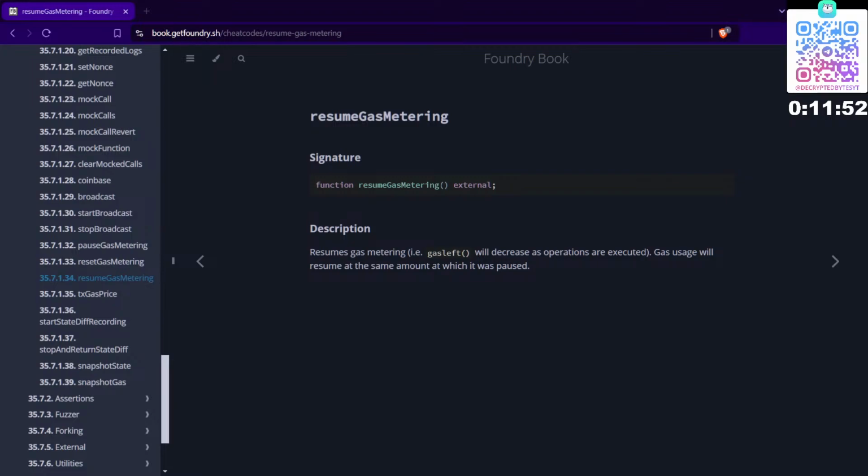Verification gas limit. Can we say like 90k gas? No. How much?